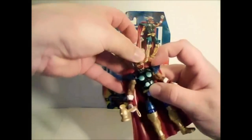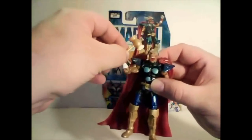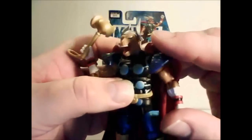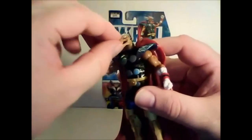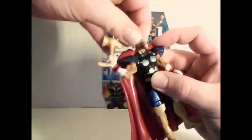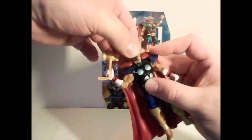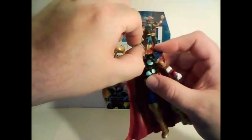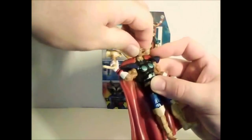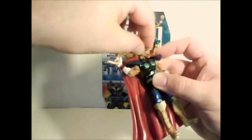Now for articulation, he does have some fairly standard points of articulation for Marvel Universe figures, but he has some unique ones as well. First is his mouth. His lower jaw does move up and down. His Marvel Legends figure does that as well. He really doesn't lose much articulation to that, but he does lose the ability to kind of look down. But he does look up still quite a bit, and left and right, as well as side to side. So you still get some good articulation there. Some is sacrificed to having the opening mouth.